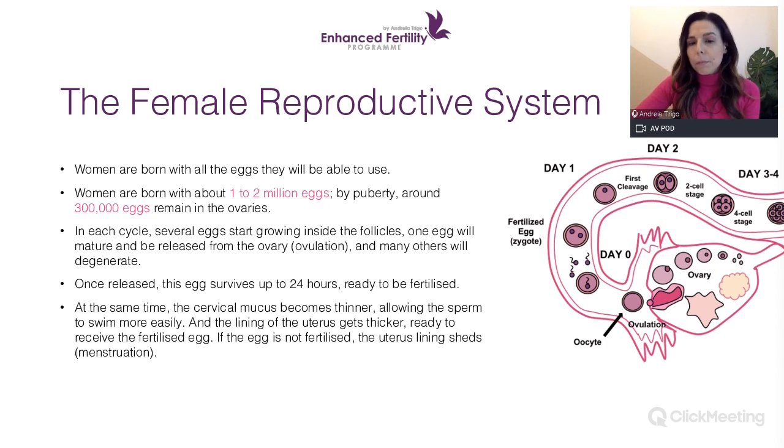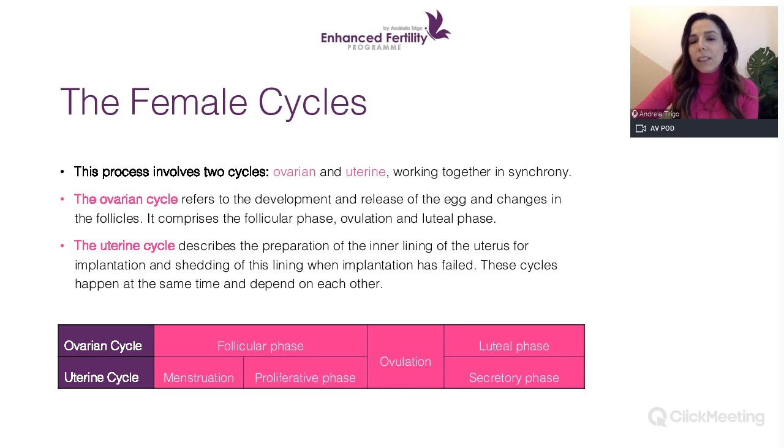So the sperm, as we were talking before, needs to cross the vaginal canal through the cervix into the uterus and come through the fallopian tubes to meet the egg. And actually, only 1% of sperm that is ejaculated crosses the cervix. So it's just a very small amount. It's fascinating.